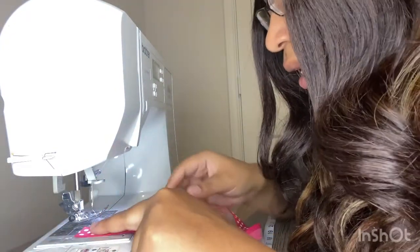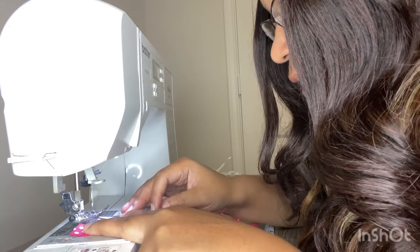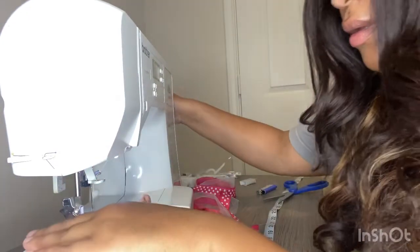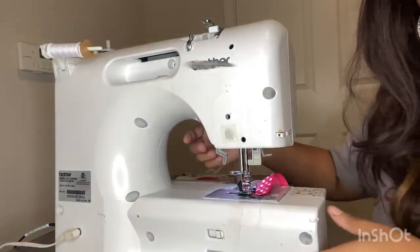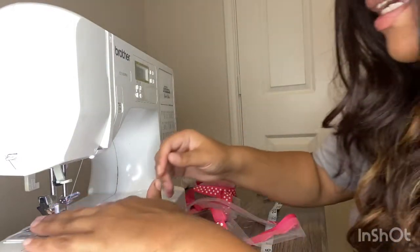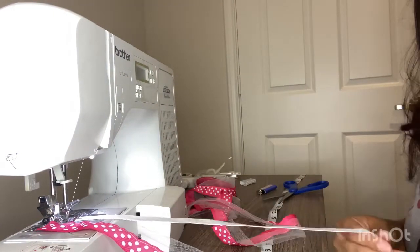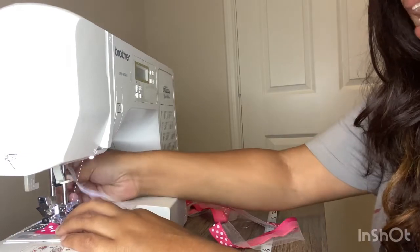So since I'm doing 3/8 inches, I take my elastic, I put this down, I measure it out so I can see where I'm at. So I'm gonna take it to about right here. So let's see where I'm at. I am at 5/8 inches on my little measurements on my machine. So what I'll do is I keep this on the same stitch. You don't need to change your stitch for this, okay? So keep it on the same stitch. Measure out your elastic so that you know exactly where you need to be sewing.